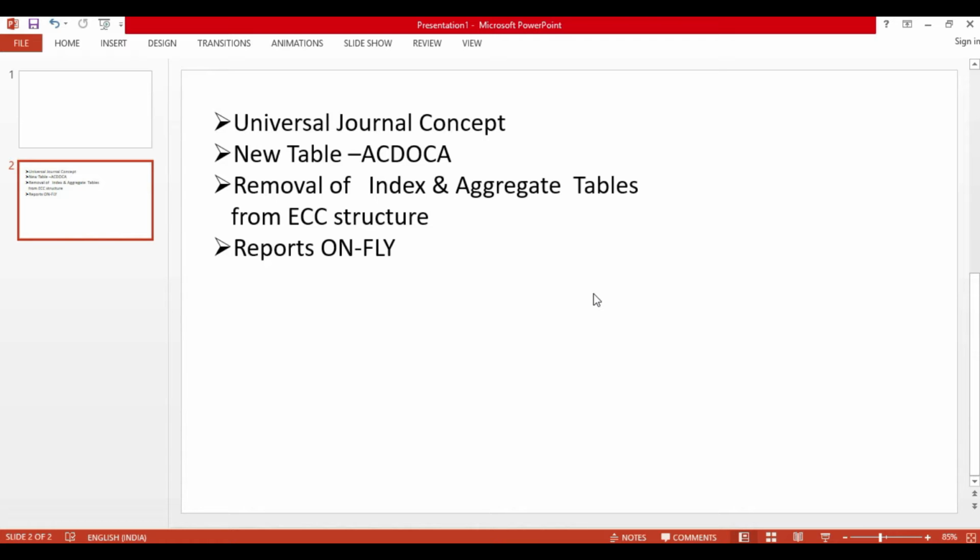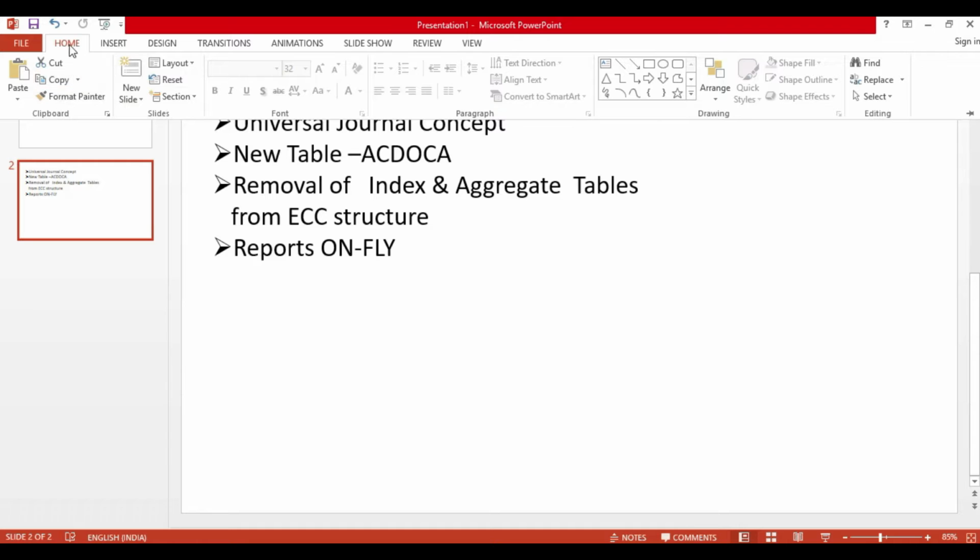In my last video, I have already explained why these index tables are removed. Those who have not visited my previous video, I will give that link in the description. You can go through that video before this one to understand the concept. There I have explained in detail why these index tables are not required, or why earlier they were there. So I suggest you first go through that video, then see this video so that you get a complete idea. First we will understand what the different index tables removed here are.